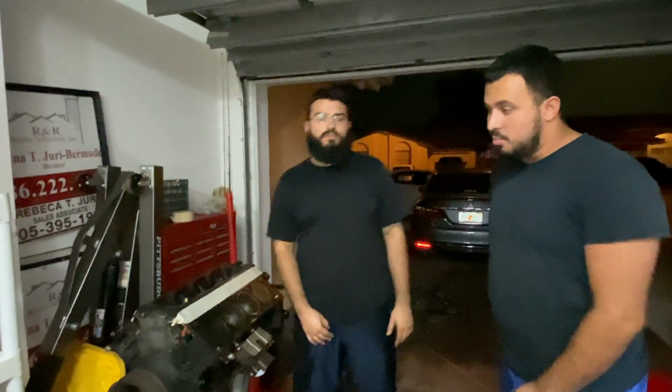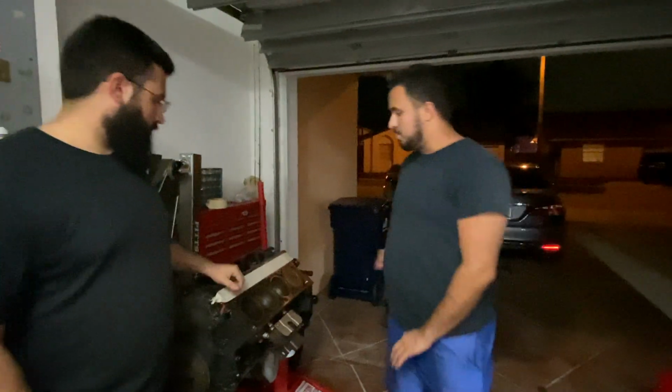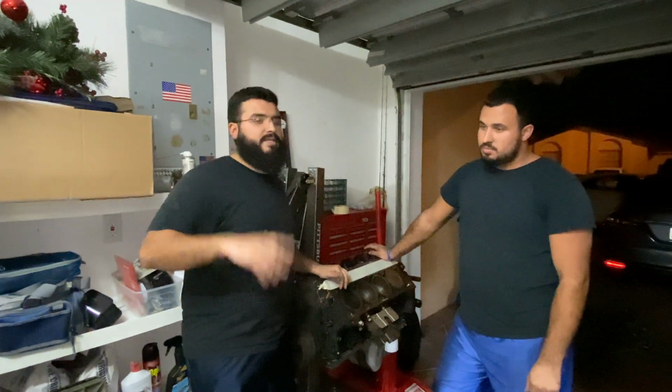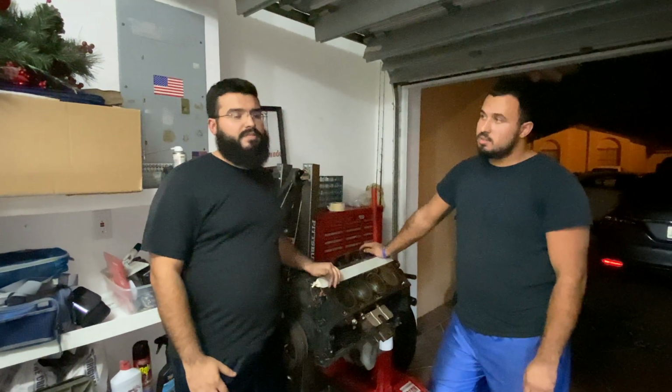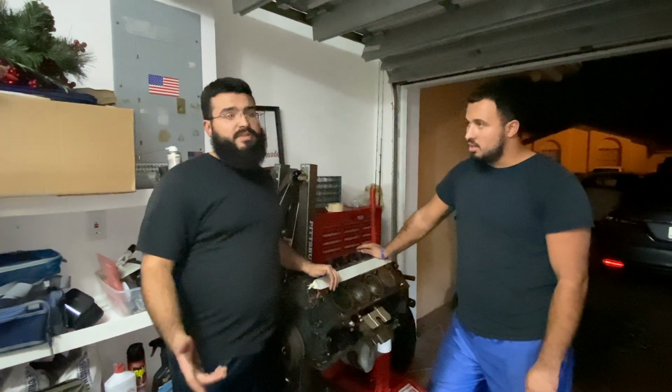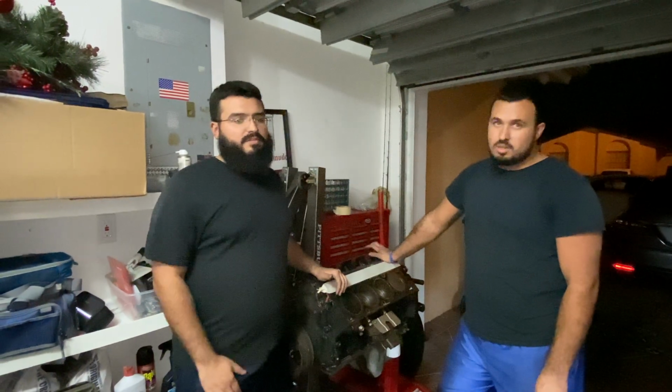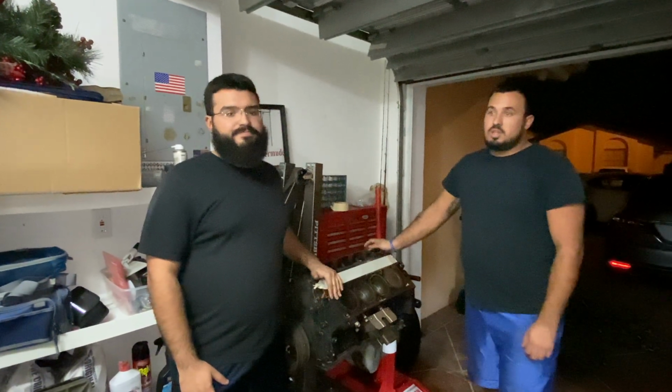We have to change the cam, right, when we get it back from Texas Speed. They give us the head completely built. It's completely built already, so we just have to literally slap it on, throw the cam in. So when we get the heads back, we get the cam and the push rods back, and we'll be able to slap it in, throw everything back together, and drop the motor in the car because we already have the cross member in there from AJE. Tomorrow, ready for the swap.